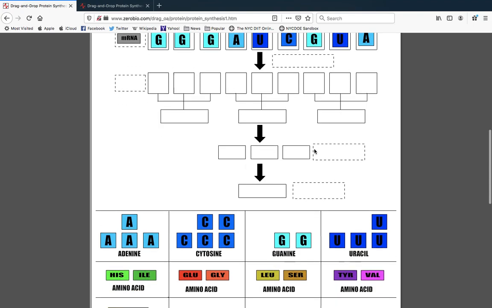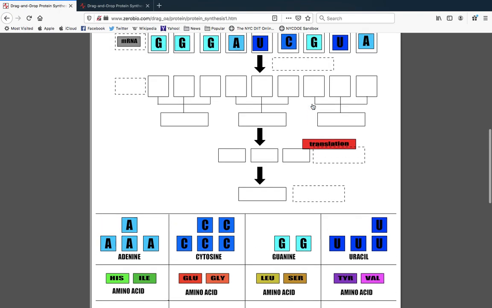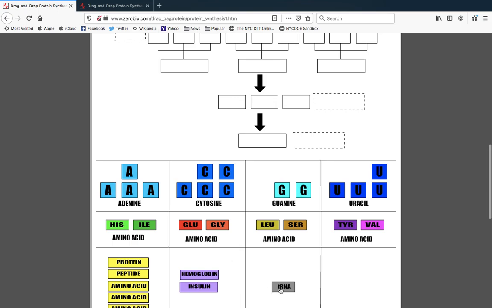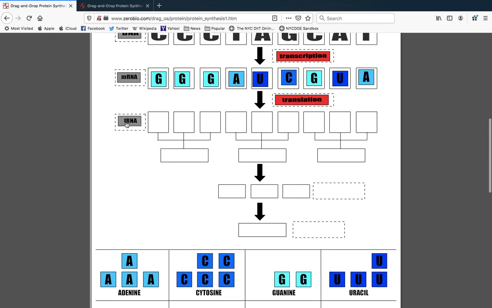The next step is going to be called translation. And that is when tRNA is going to read this sequence and then drop off the appropriate amino acids. So I'm going to label our next strand as tRNA. Now the way that tRNA is able to figure out which strand it needs to attach to is through those base pairing rules.